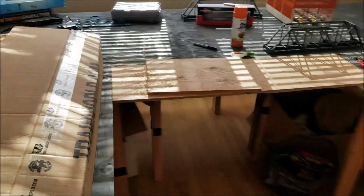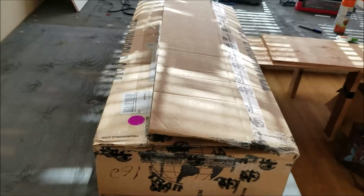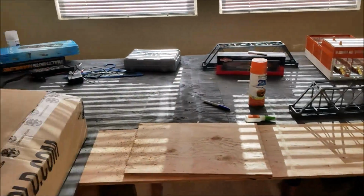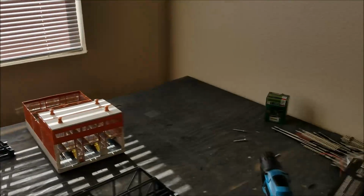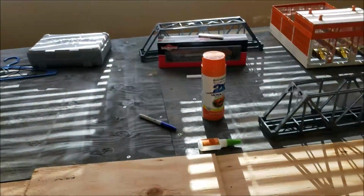As you can see, the shape of the layout is pretty much a giant U. For the most part, there's going to be a set of tracks running around the outer perimeter in the shape of a U. So let's say it starts here at this corner, comes around, goes through the back, keeps going, comes around the front, and back to where we started right here. That is essentially what it's going to be.